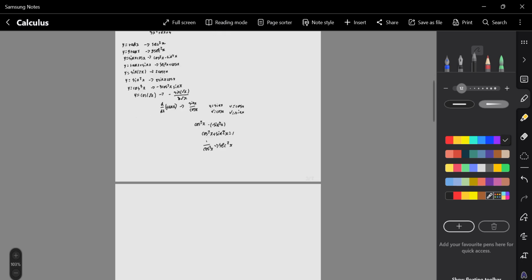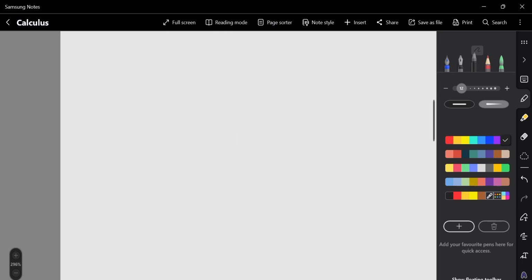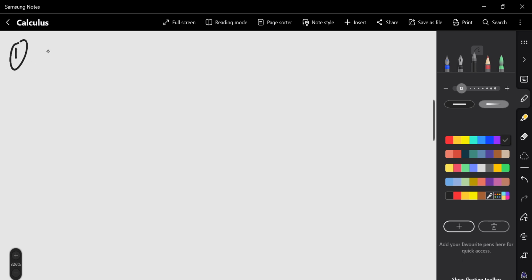Cool. Let's move on. Let's do some parametric differentiation. I wrote these ones down because I can't actually think of parametric examples myself. So let's go for nice and simple. x equals t squared plus 1, and we're going to have y equals 3t cubed minus 2. And we're going to want to find dy by dx.